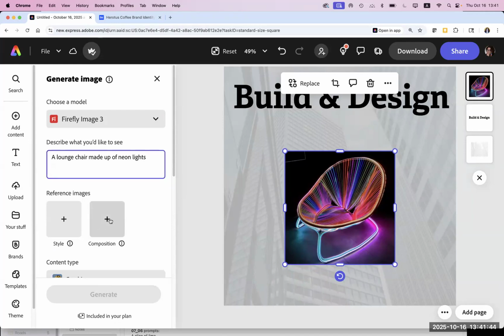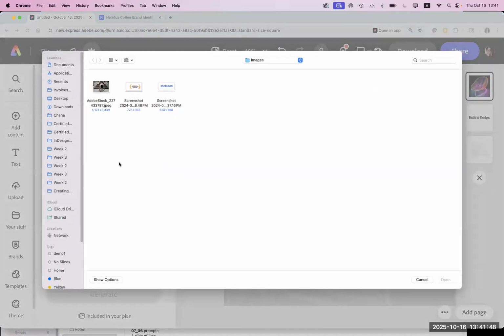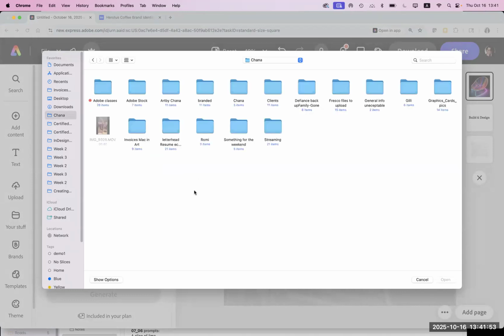It is okay. Maybe I can go into a composition, and then I can go into any images that I have and add some composition to it, if I have a different kind of composition that I want to work with.